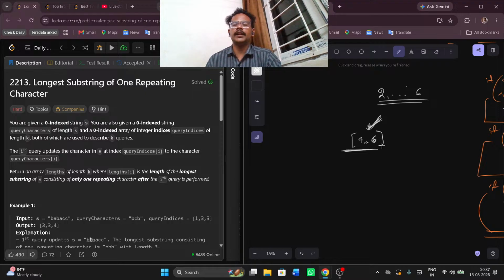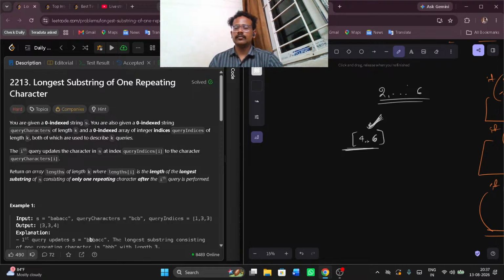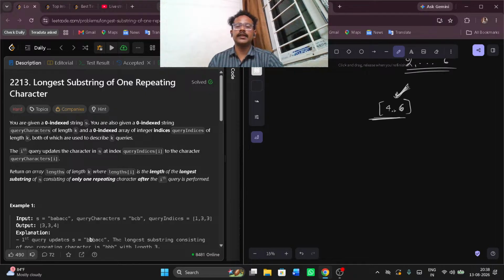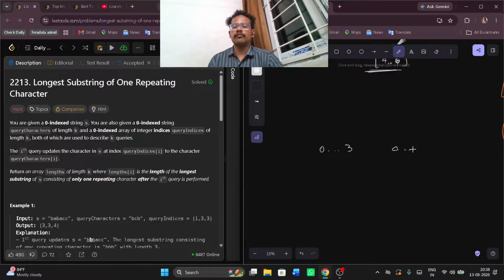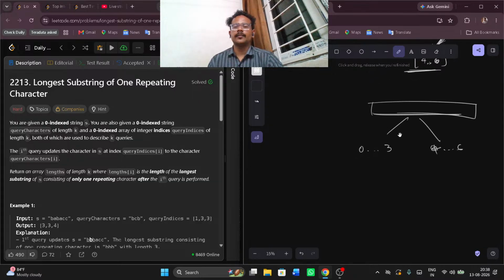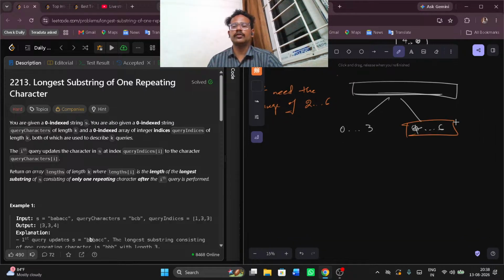It is completely inside the range which we are looking for. So imagine 0 to 3 and 4 to 6, right? I have just changed our nums to 0 to 3 and 4 to 6. Here I need the range of 2 to 6, right? So when I get to 4 to 6, pick this up and just return.